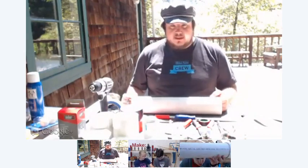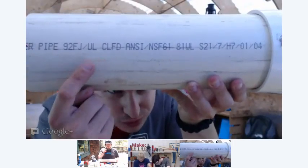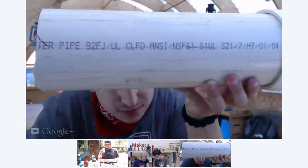It's got thicker walls, and it can take more pressure. It should be rated for about 200 PSI. Usually it says it right on the PVC. It'll say schedule 40 on the side. Can we see that? There you go. Usually it also says the size of the pipe. It's cut off on this one, but it'll usually say 3 or 4. That looks like 4-inch PVC.